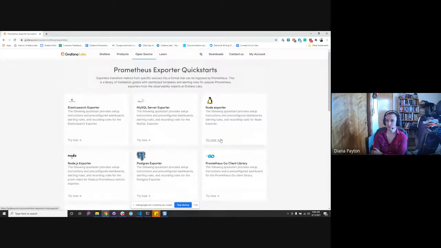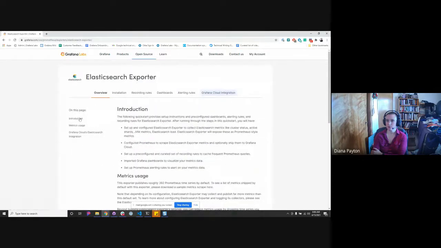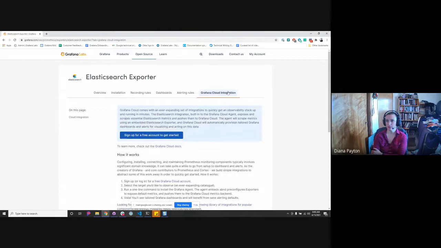And if you want to know about the various exporters available for Prometheus, just go here and you can find out all sorts of useful nitty-gritty information about using exporters and how to integrate them into your Grafana Cloud account, because that's how we roll. All right, that's about what I had.